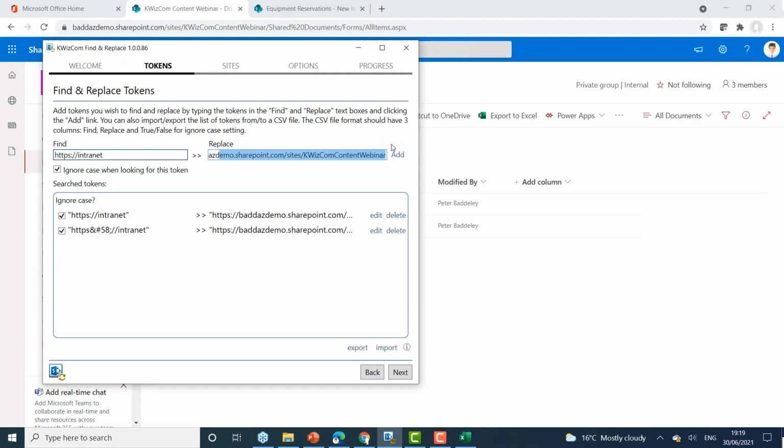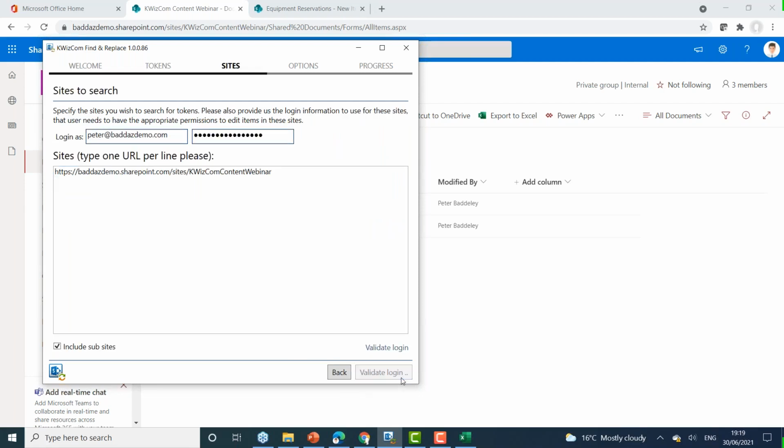There might be all sorts of scenarios, and it's got various scenarios also to handle things like encoding of links as well, which might need to be adjusted. So I've got a very simple search I'm doing. Also note here we can import and export them. So if you need to prepare these in advance, then you can do as well.